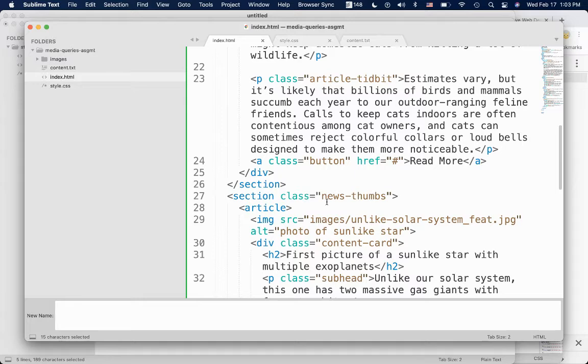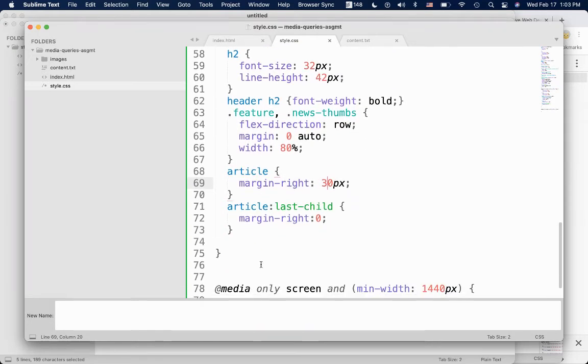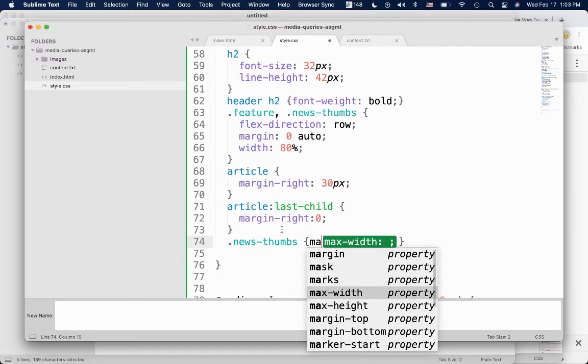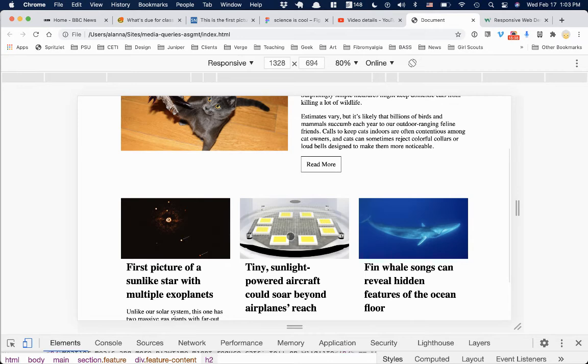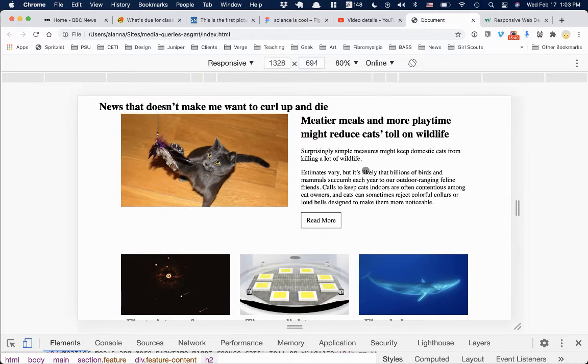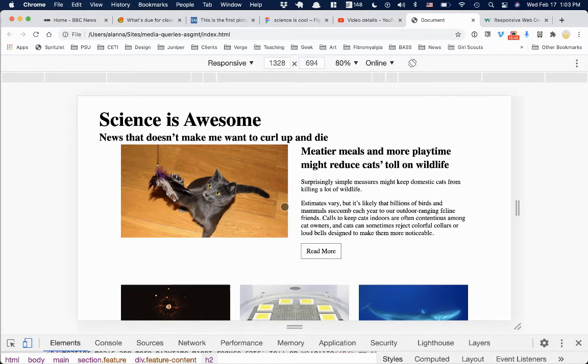So many other things, like this whole section, what's this called? Feature, and then news thumbs. I want to have a margin on the top of that in desktop only. So I'm going to add that. Margin top. I'm going to make it nice and big, 60 pixels. Okay. I'm going to put the final fonts in before I worry about the line height, or figuring out this bit. Maybe I end up just giving the cat more than 50%.